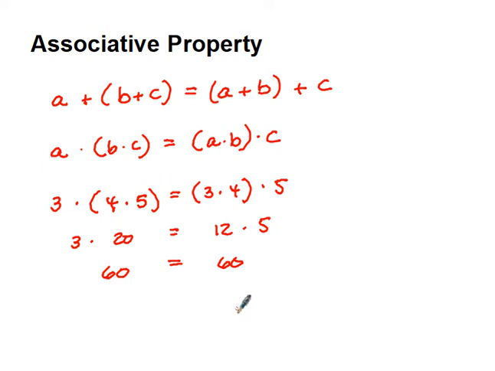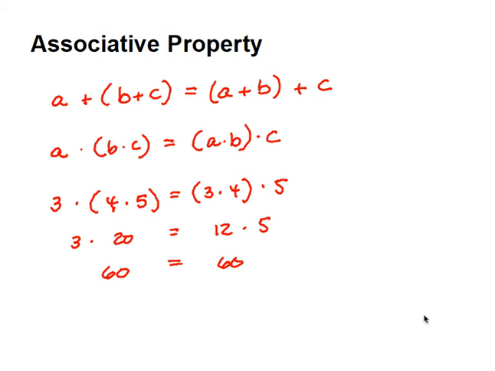Now, a lot of students struggle with determining the difference between the associative property and the commutative property. If you took a look at my commutative property video, you notice that I gave you some examples in there of the commutative property where parentheses were in play. Typically, when students see an equation and they see parentheses, they immediately think of associative property, because in order for it to be the associative property, it has to have parentheses like these examples do, where commutative property doesn't necessarily need parentheses, and in fact, most times it doesn't. So here's how you can immediately and easily see if an equation is an example of the associative property.